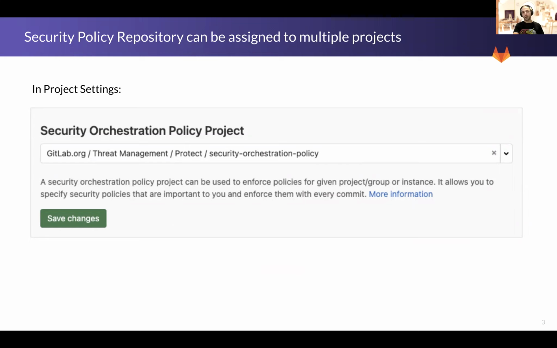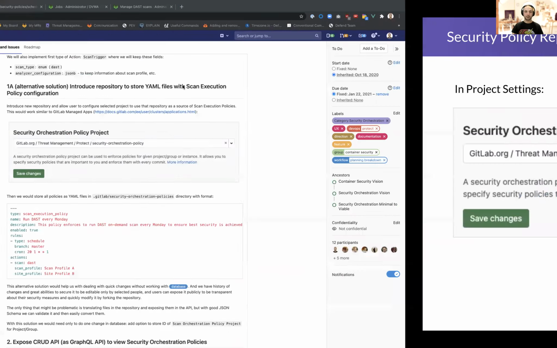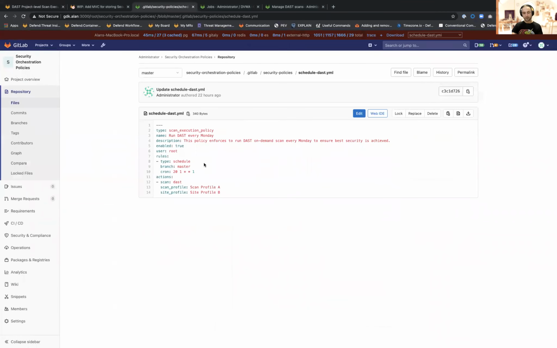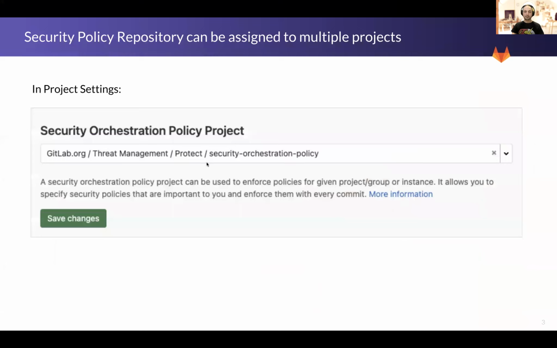Then you need to ensure that you have this directory structure as was mentioned in this repository, right? So this is it. This is similar to what you could do in Kubernetes cluster configuration in GitLab, where you can specify GitLab managed apps, project, and so on. So you can find more examples of using that for many things in GitLab.